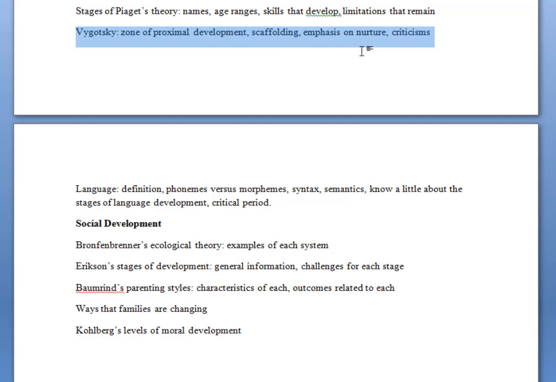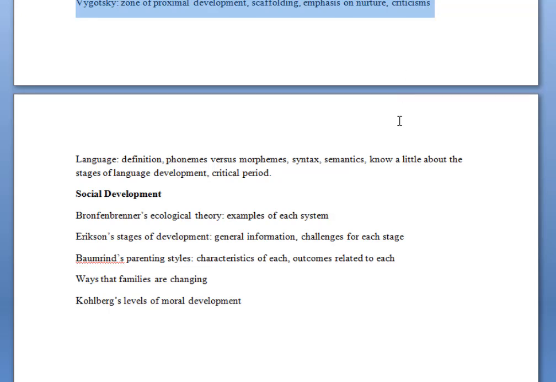So obviously Vygotsky has a strong emphasis on nurture here. Your zone of proximal development, this whole concept flies out the window if you're by yourself. You cannot learn something without the more competent person helping you. So obviously nurture is going to be important. One of the biggest criticisms of Vygotsky is that it's a very generalized theory that does not have specific stages or age ranges, but that could also be a benefit because that makes it flexible. We can keep this general idea in mind and apply it to many different situations.